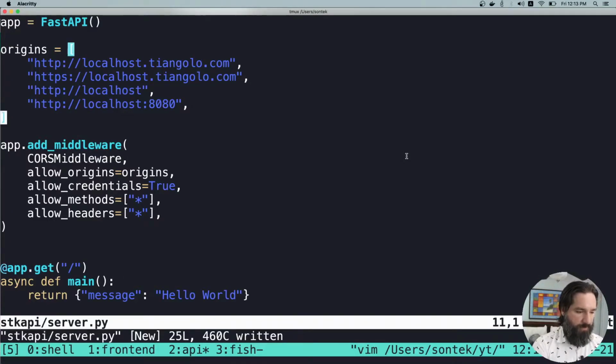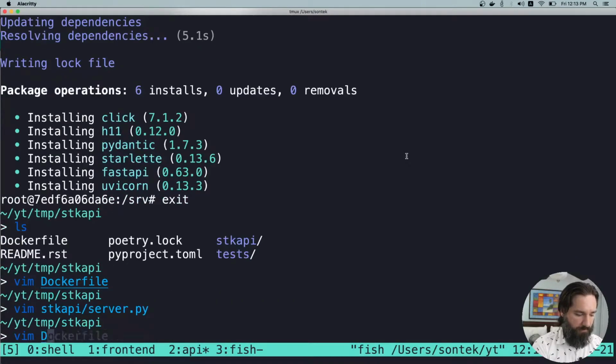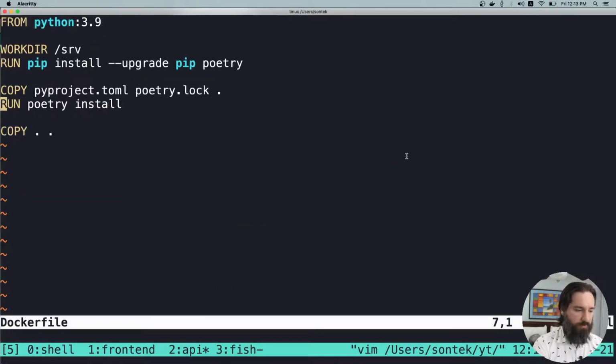Okay, so now we just want to create the command for our Docker container. So we're going to use Poetry to run it, because Poetry, unlike pip or something like that, manages those virtual envs for you. It's like npm where it creates the node modules and has all the dependencies in there. You don't have to create a virtual env yourself.